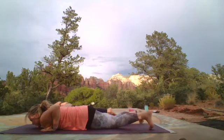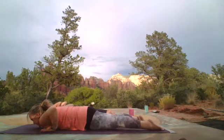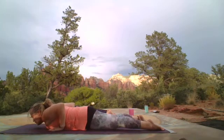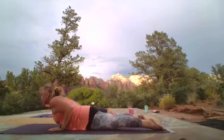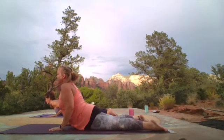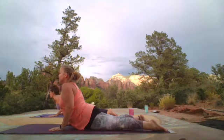This time, open up your feet about mat width distance. The tops of the feet are down and the thighs are firm. Bring the hands closer to the lower rib cage. Belly tight, and on an inhale, start to straighten through the arms. Keep a micro bend in your elbows. Pelvis stays down, shoulders down, belly tight, chin is forward.